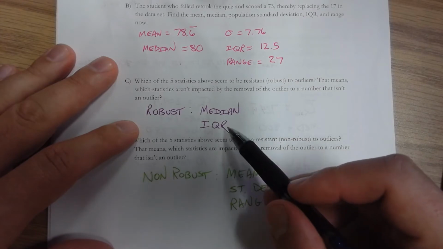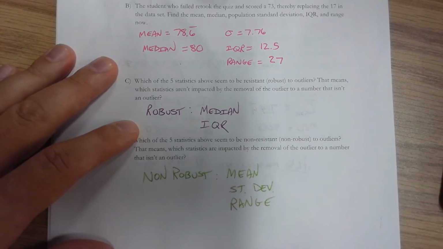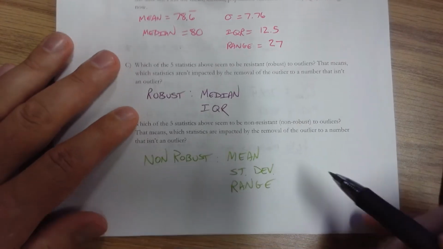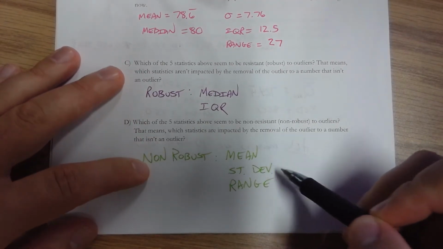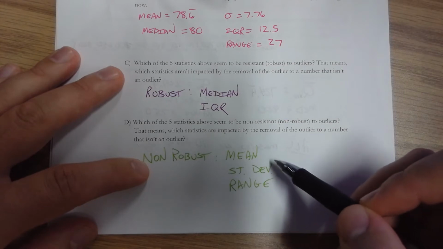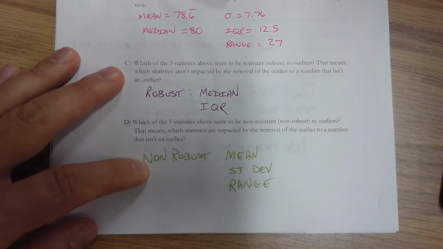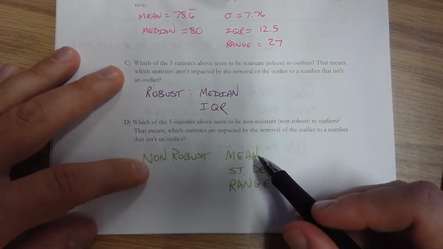So median, Q1 and Q3, these numbers don't change much based off of a single outlier because they're not measured with an outlier. They're just measured by what order they are in the data set. So those don't change very often. Numbers that do change a lot are called non-robust. That's your mean, standard deviation, and range. And these can change very drastically just from one outlier, and that sort of happened in this case too.